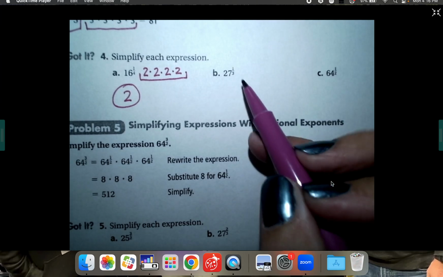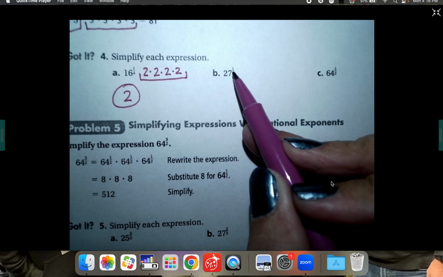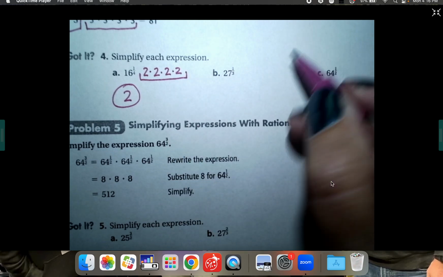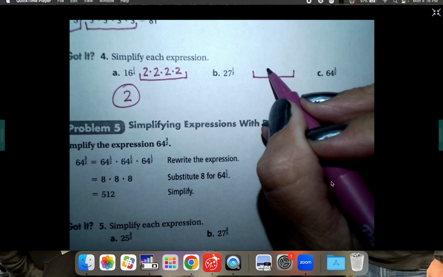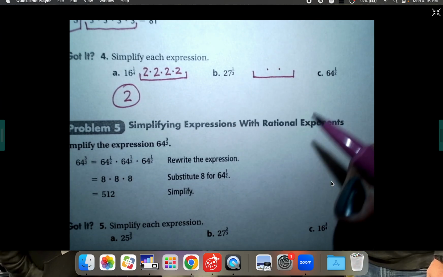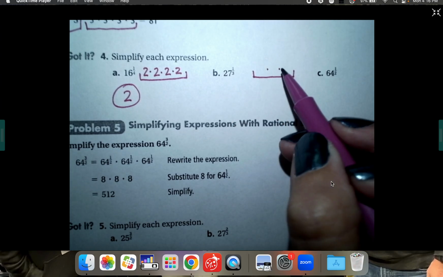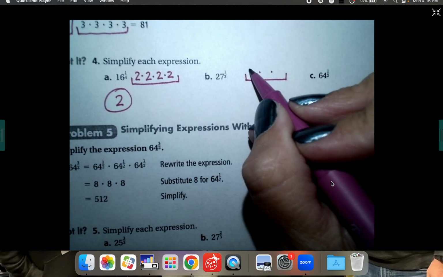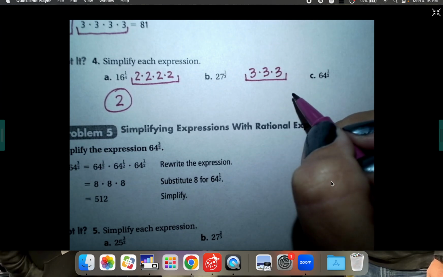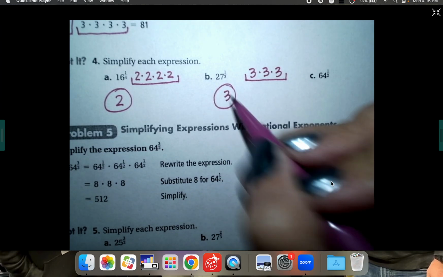Okay, so one more time how I do this. I need 3 of them this time. Over here it was 4 of them, that's why there were 4 2's. So I need a number times itself 3 times, that would equal 27. What number times itself again is 27? I believe it's 3. 3 times 3 is 9. 9 times 3 is 27. So I think this answer is 3.